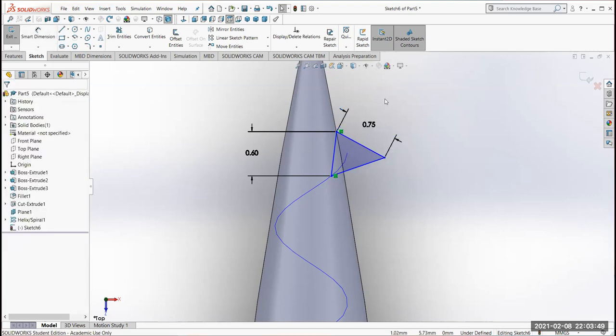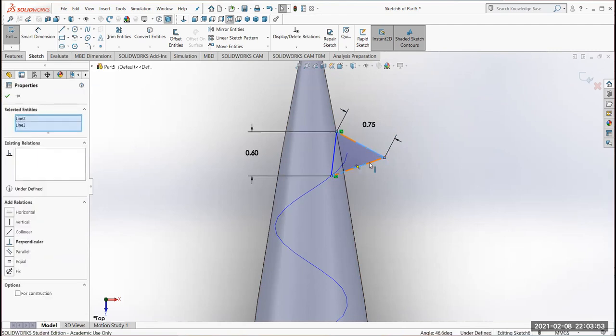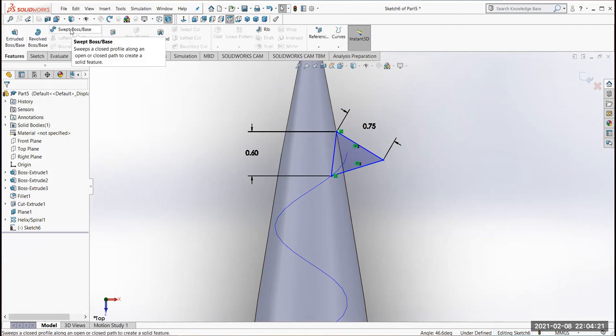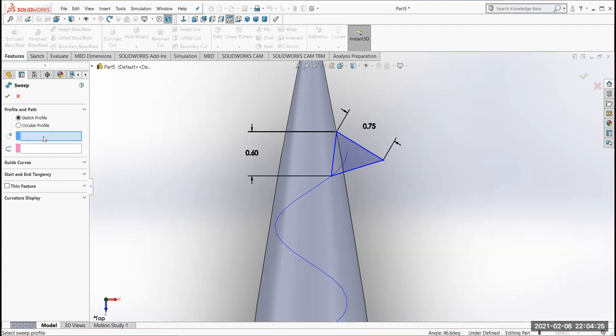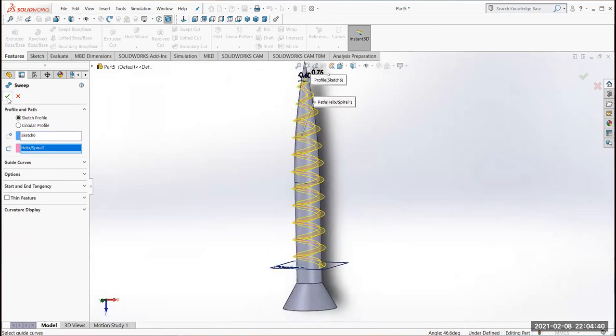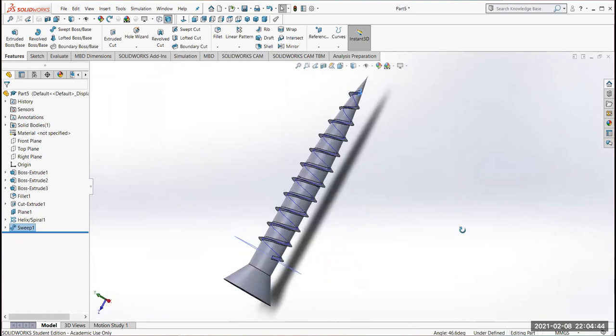And I'm done, and I'm going to hold my control key down, and I'm going to select these two lines and say that those two lines need to be equal. Okay. So now there's our, we're going to use that triangle as our pattern for our screw. So we're done with that. Let's go up to features. We're going to go sweep boss base, and our pattern is going to be this guy, and our path is going to be our spiral. And if I check mark, you can see that we've created the screw.